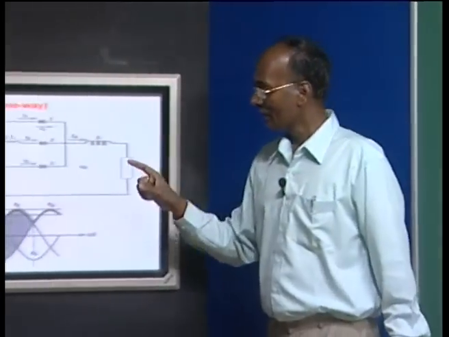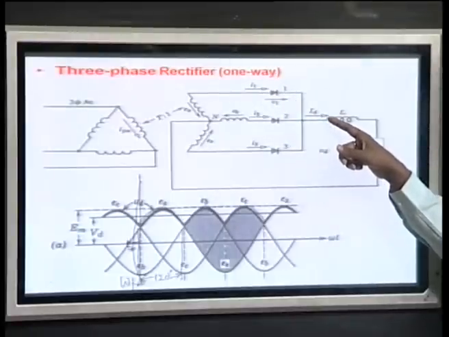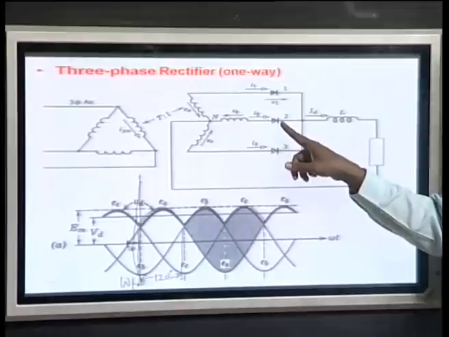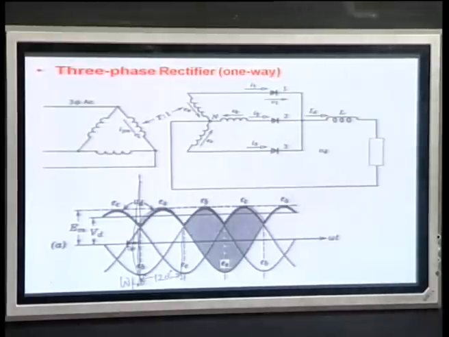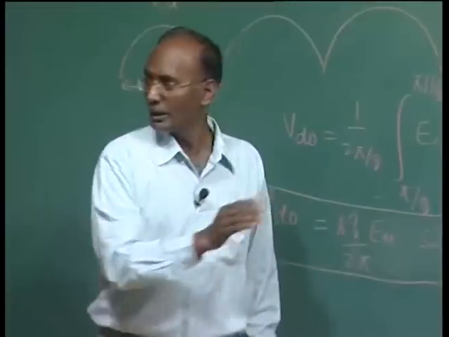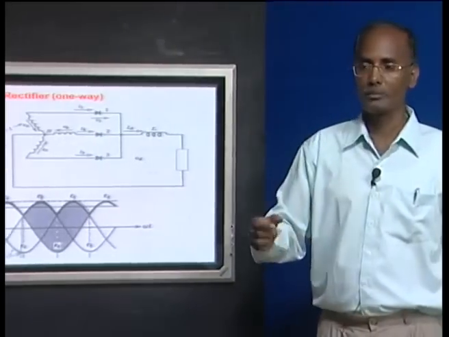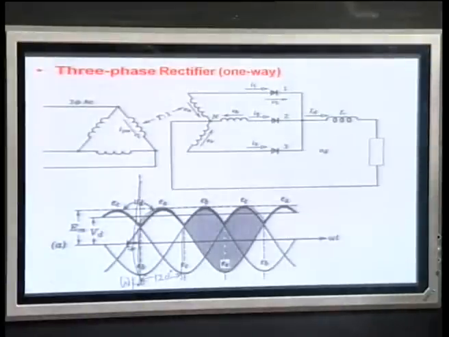Here we are assuming that the current which was flowing in this valve is instantaneously taken by the next valve. But in the practical case it will not be, because there will be some time for the commutation, called the commutation period. The current going completely from this to this will take some time, which means there will be some instance when valves 1 and 2 are also conducting. So there will be another mode, another period, and the voltage across this will be different.